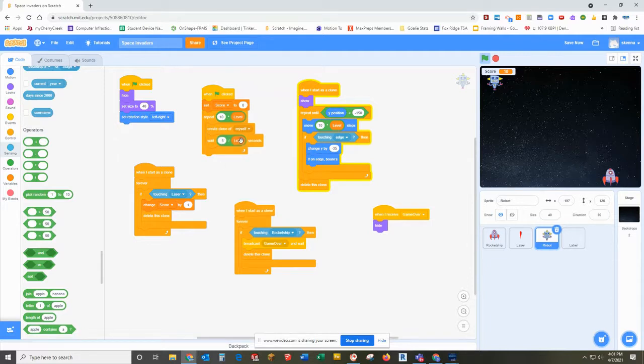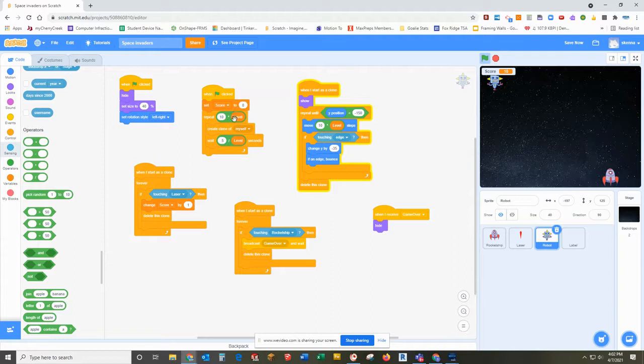So 0.5 divided by 1, 0.5 divided by 2, which would give me, instead of a half second, a quarter second. And divided by 3 would reduce that even further to about 1/6 of a second between. So as I increase levels, my number of bad guys is going to increase by that factor. They're going to move that many times as fast, and they're going to be much closer together. So they're going to come out sooner.